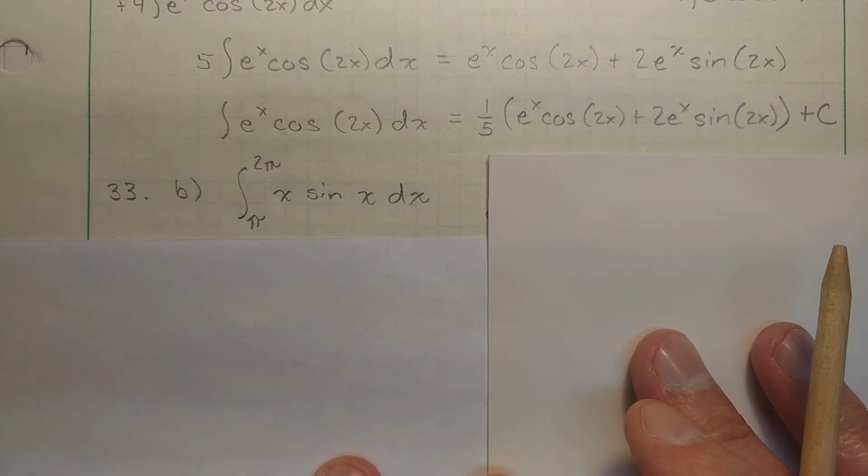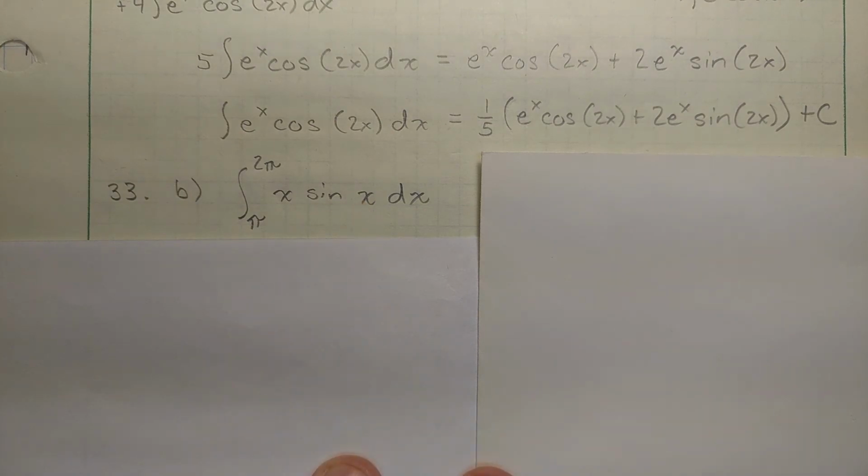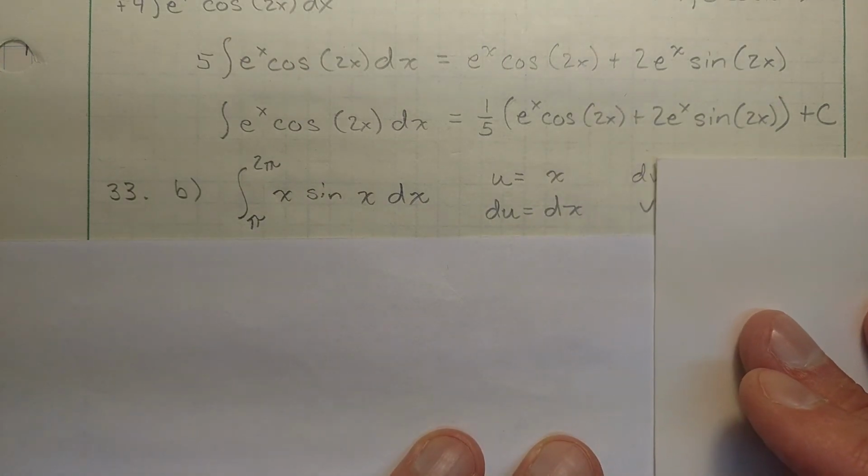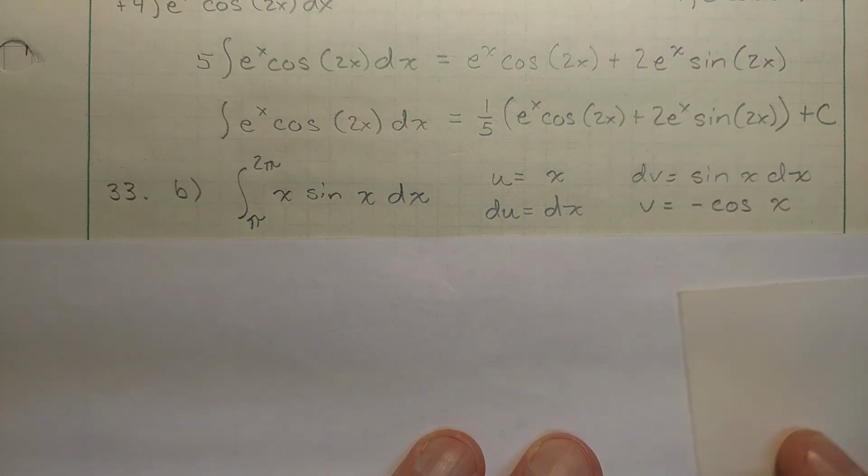Now, before when we did u substitution, at the same time we did that, we then changed our limits of integration to match our u substitution. This time we're not going to do that. We're going to do our integration by parts, and then we're not going to change any limits of integration. So even though we have a u and a dv and a du, we're not going to change anything. So here's our straightforward setup.